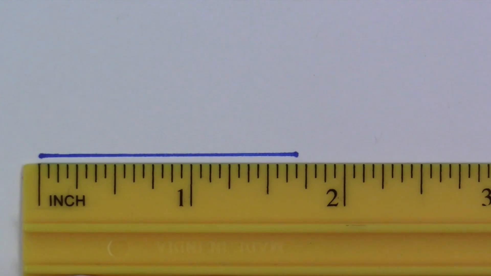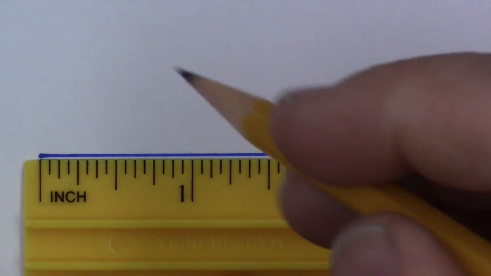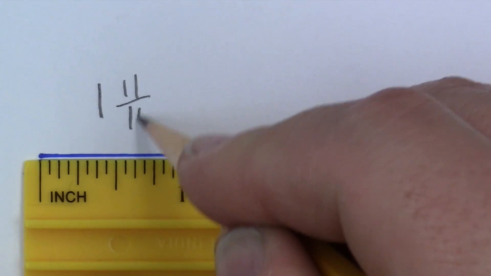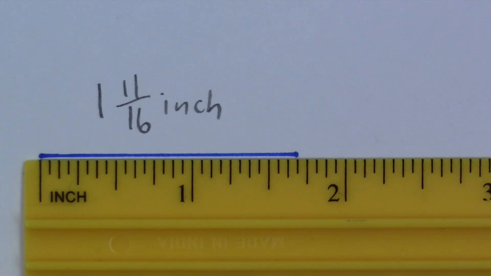So now we have to just put the ruler against the line. There we go. And now let's count how many tick marks it is till this line ends. So it's 1 inch and 1, 2, 3, 4, 5, 6, 7, 8, 9, 10, 11. It's actually 1 and 11/16ths of an inch. 1 and 11/16ths of an inch. Let's double check that. 1, 2, 3, 4, 5, 6, 7, 8, 9, 10, 11. 1 and 11/16ths of an inch.